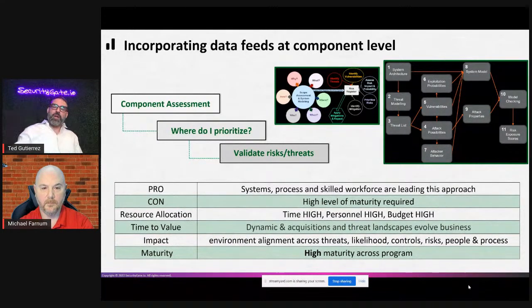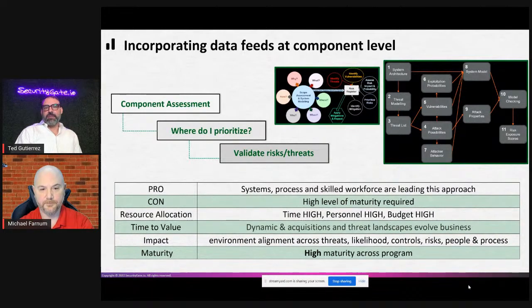This is also where you're going to be bringing in some element of threat feed, some element of vulnerability feed, some element of asset hardening or asset inventory feeds to give you another display of data to help map all of your components. There's some customers out there that have 4,000 or 5,000 components on a global scale. There's some organizations that have hundreds.